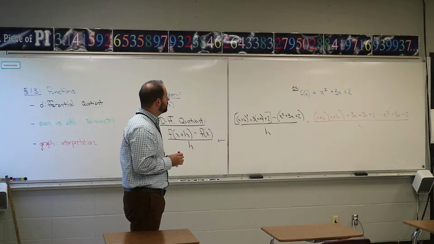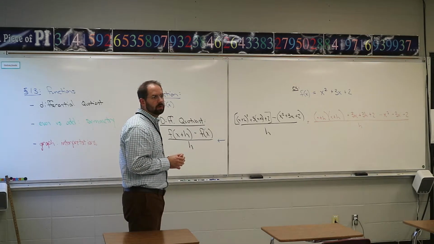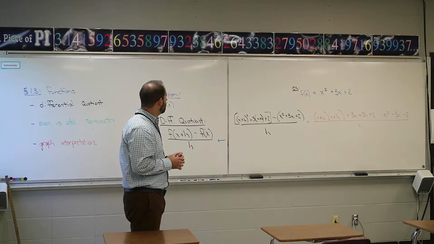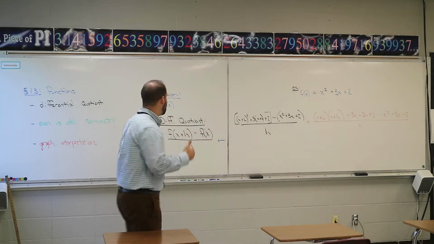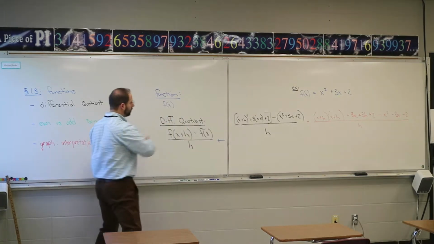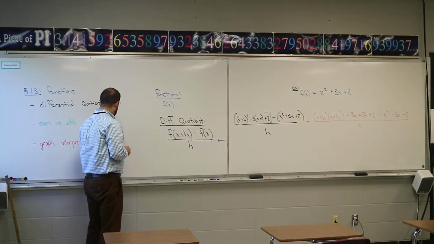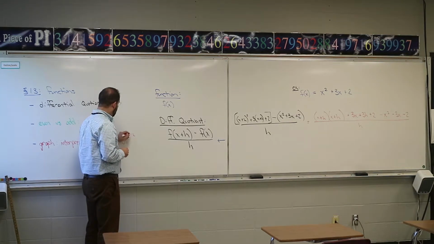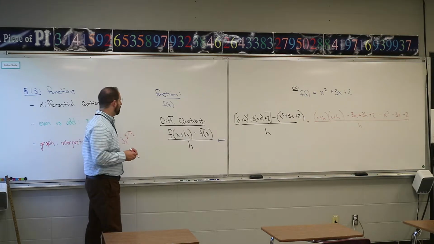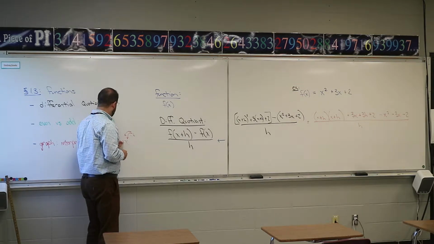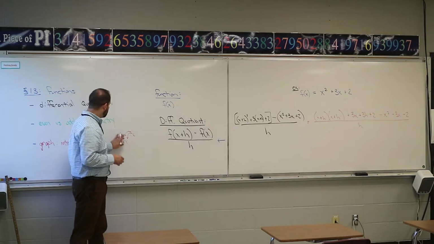Alright, questions at all about setup so far? Why didn't you just put like x squared plus h squared? Because you don't distribute a power 2. That's the only time you distribute a power, like when you put the square through a parenthesis, is if it's a single item on the inside and you have power on it, then you can distribute the power to everything, right? But when there's a plus sign in between, like that, you don't distribute the power.